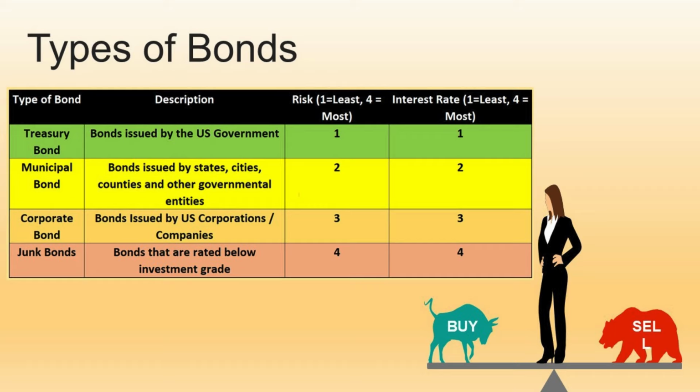Number four, a convertible bond is a regular bond but has additional features that it can be converted into a predetermined number of common stock or equity shares. The conversion from the bond to stock can be done at certain times during the bond's life and is usually at the discretion of the bondholder.